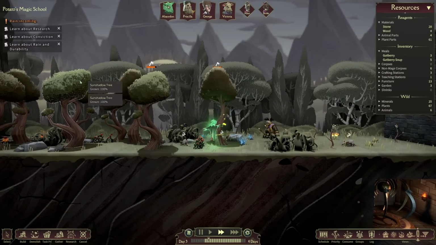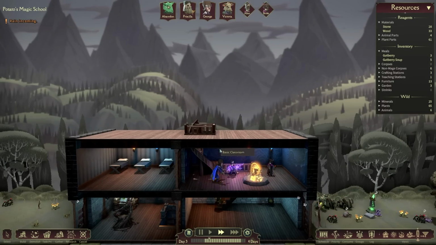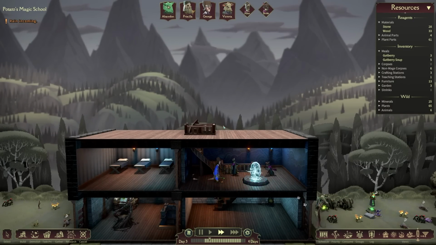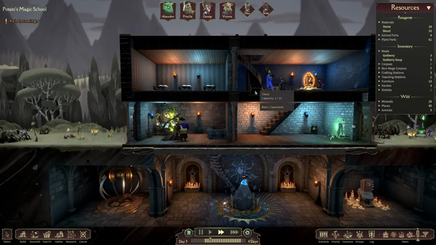There we go. Get the trees, get everything. There is rain incoming. Rain just destroys stuff that isn't protected by walls or roofs. And I don't think that we're going to have any particular difficulty with that.